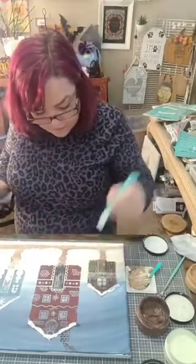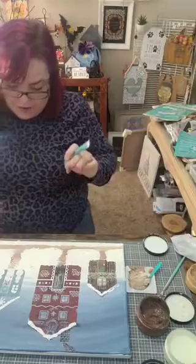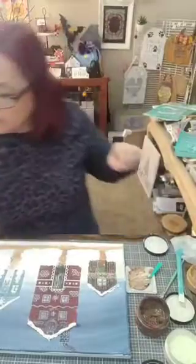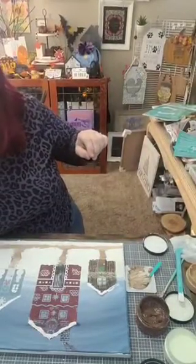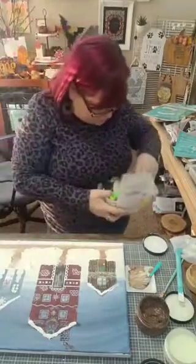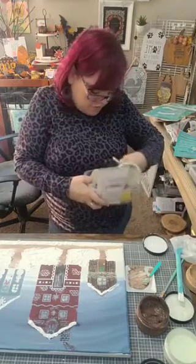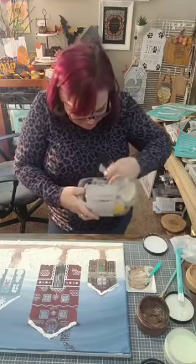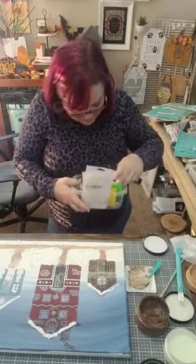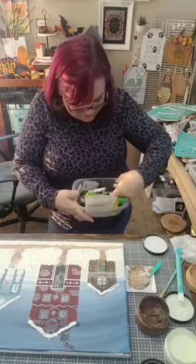See, look at that. And the only thing I don't like is this door. But that's just going to have to be. But we are going to go in and... Oh no, these are all Sharpies. I don't want the Sharpie. That is the white one. The lid. I don't know where my one black one is. Oh, here it is.